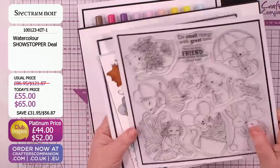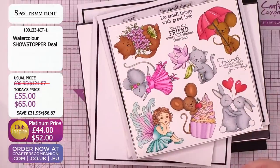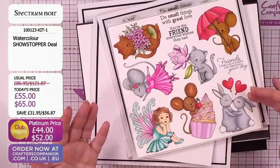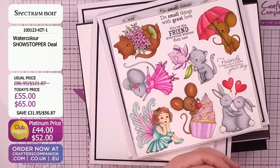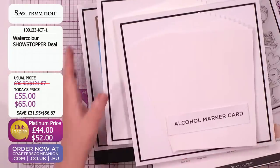You've got your stamps, and if I just show you them all coloured in. They're the stamps we've just looked at. They're what they look like when they're coloured in. So you see how those characters come to life. You've got the organza in the skirt. You've got the ombre in the leaves. You've got the movement in the folds of fabric. You've got the texture on the bunnies, the light and shade. You've got lots and lots of techniques that you've already learned, but it consolidates them and shows you how to apply them to that cute character. And then you've got your watercolour card and your alcohol card in there.